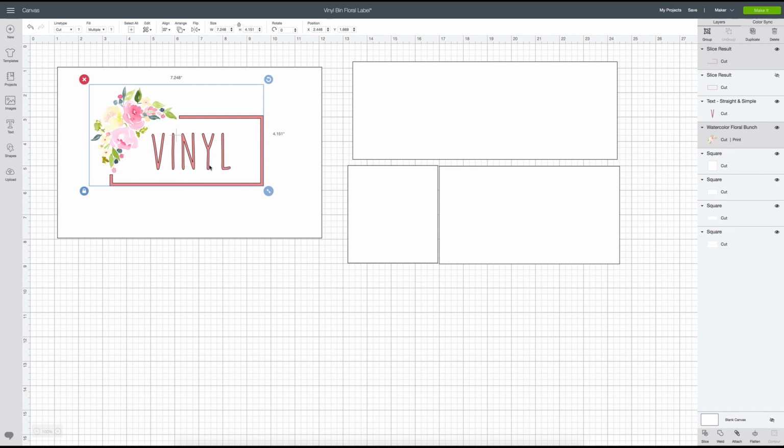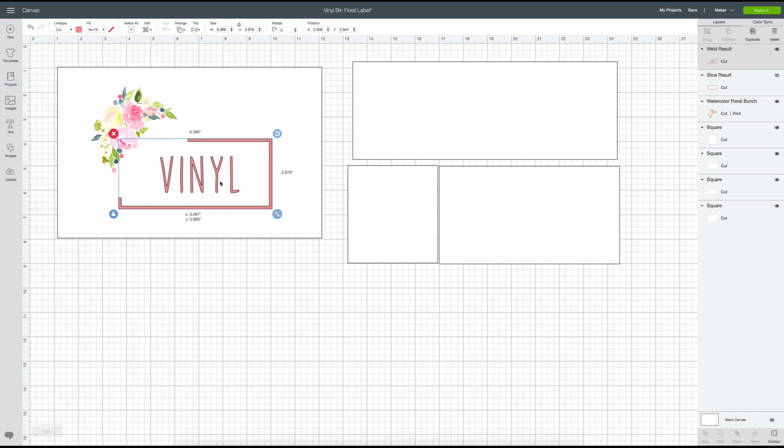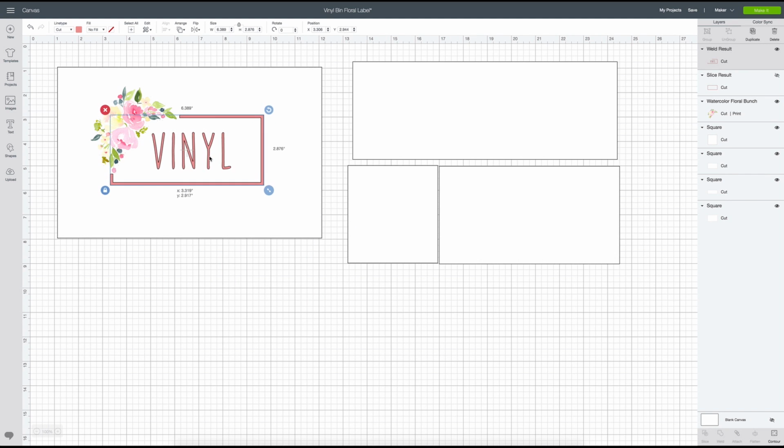Okay, so now what I'm going to do is I am going to weld my vinyl border and my vinyl word. I'm going to weld those two together so that they print exactly like that. So we'll just hit weld. And so now this is all one file. Okay, so let me just place that back where it went.